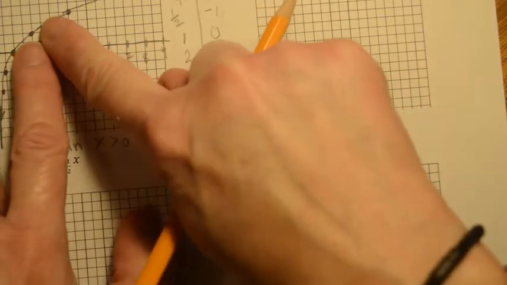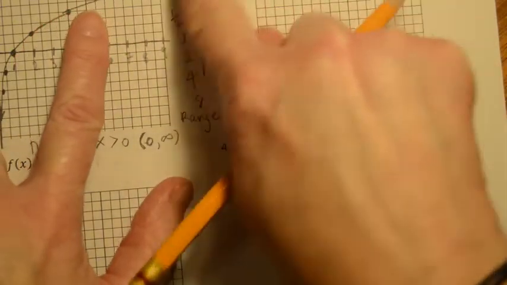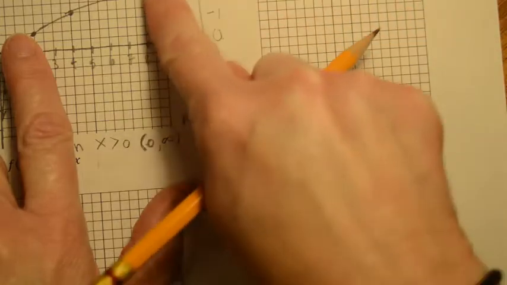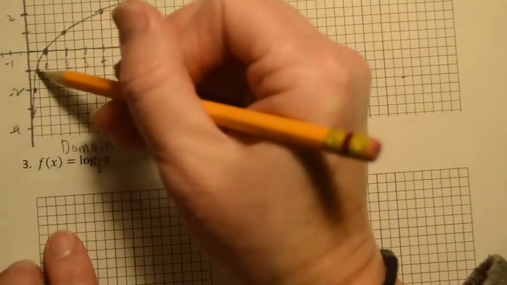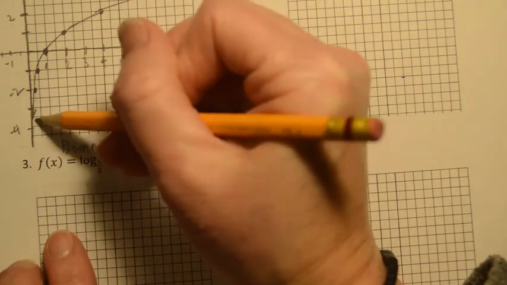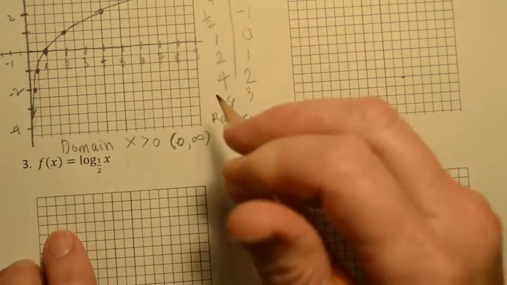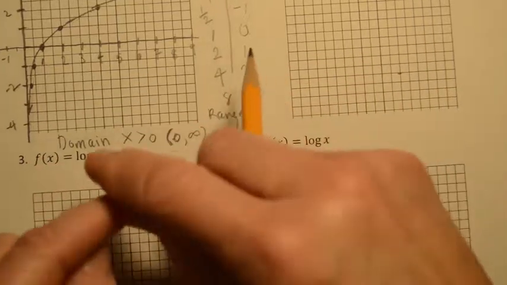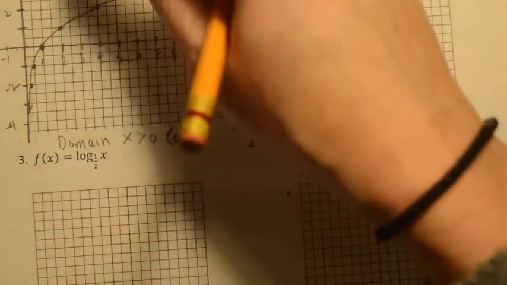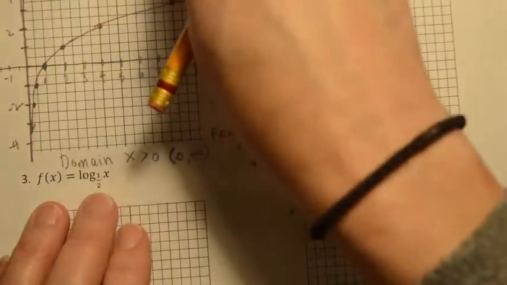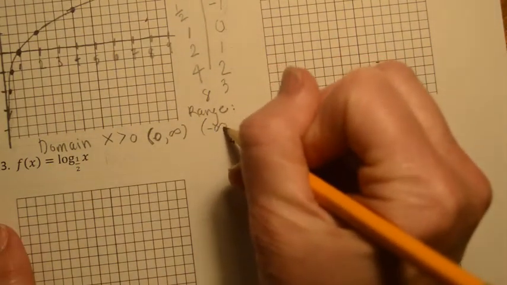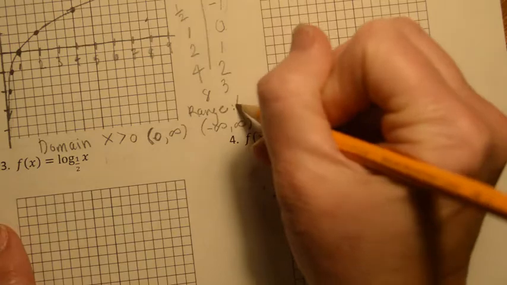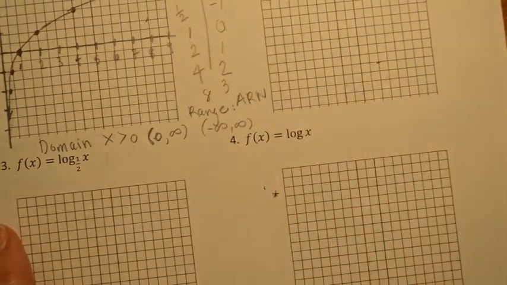You can see that there is an upward trend in this direction, so it's going to continue off to positive infinity, and very clearly it's decreasing without bound in the negative infinity direction, right? So this graph is just going to spread infinitely upward and infinitely downward. So this range is negative infinity to infinity, or all real numbers.